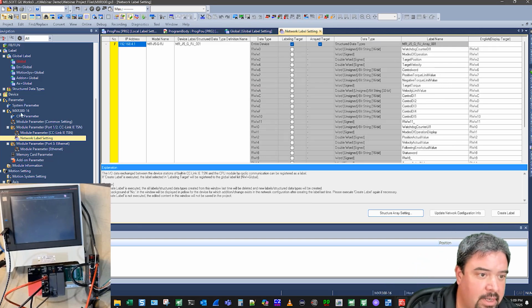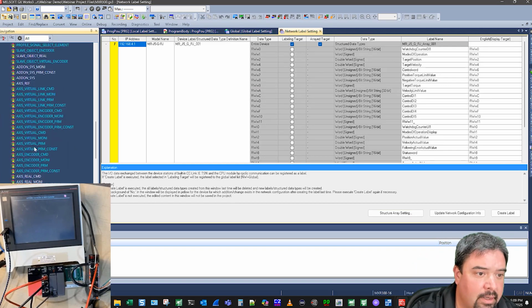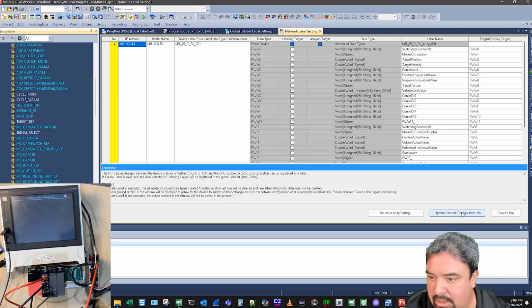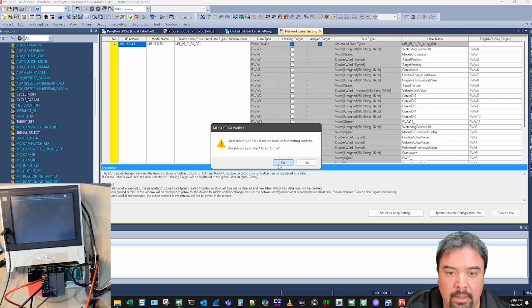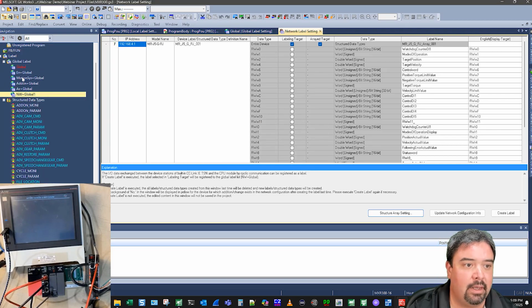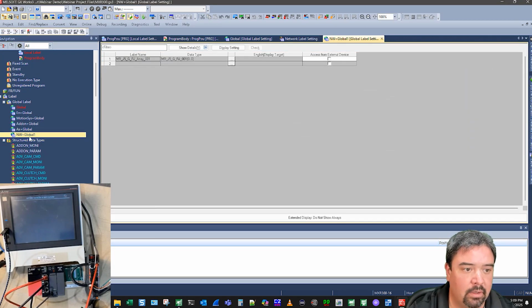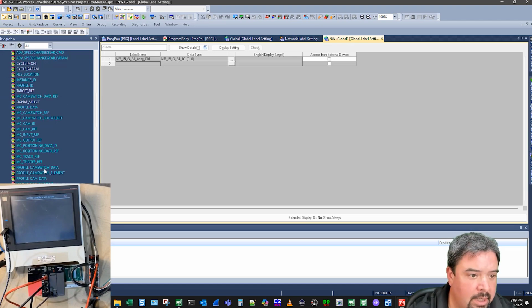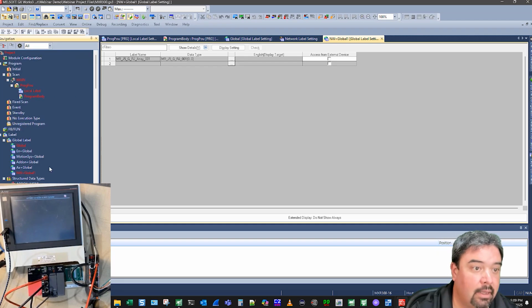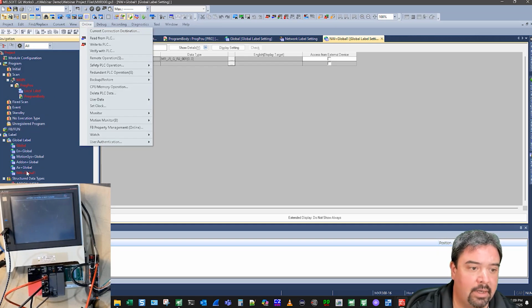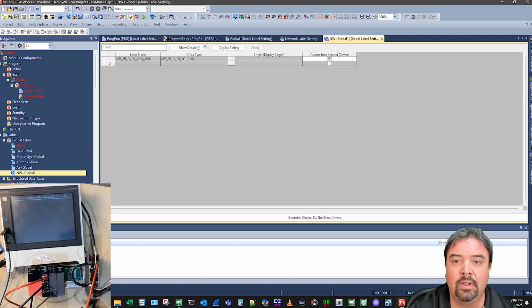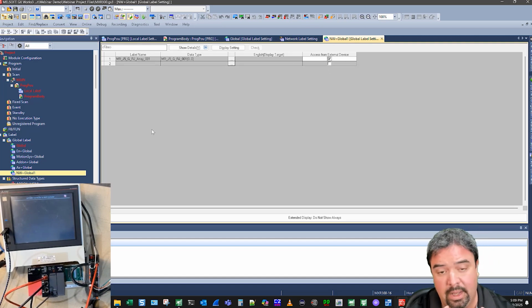So now we come back in the tree here, and we should see that there's a new structure. I have to actually create the label, sorry. Hit create. Now it created a label category called network global 1, and we see a new structure called MRJ5G. If we come down in here, we should see that structure. There it is. Great. Let's go ahead and actually access from external. So now those will be available from the GOT. So instantly, all the PDO mapping available from the GOT.